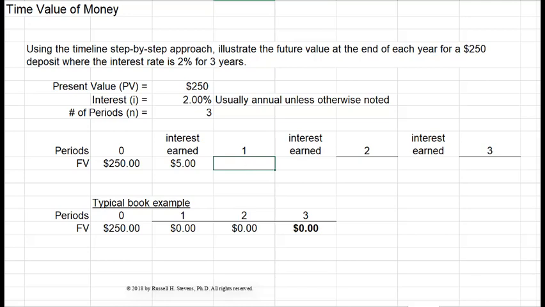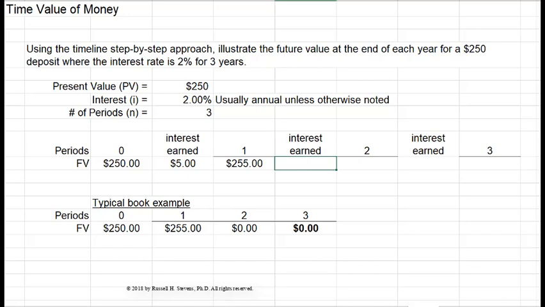With a beginning balance of $250 and interest earned of $5, the balance at the end of the first year is $255. To calculate that, type an equal sign, highlight the 250, type a plus, highlight the $5, and press Enter. It would seem that the easiest way to do the interest earned in the ending balance for year 2 would be to copy the interest earned and the year 1 formulas over 2 cells. However, that will not work as copying Excel formulas moves everything relatively. You may try it on your own to see how it works.